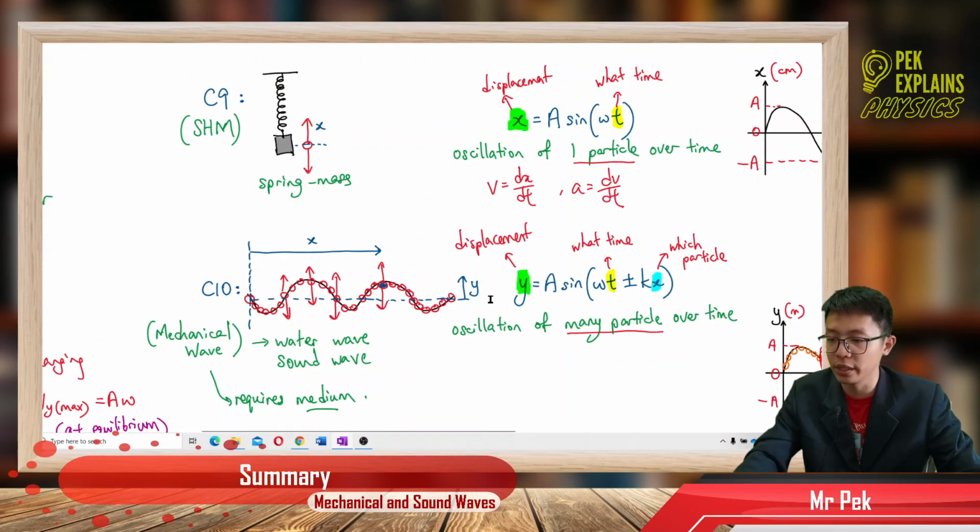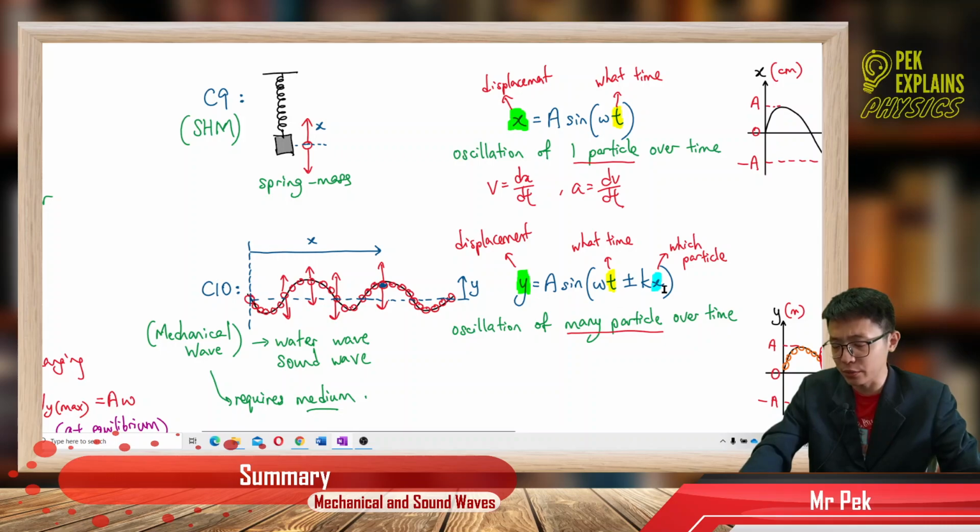Like you see this water wave. Let's say I want to take this particle. Okay, this particle is x distance from the source. This particle is x distance, or x meter, from the first particle. So x is not showing the displacement already. x is the distance from the first particle. Or we can say x is also the position of the particle in concern. Now we use y to represent the displacement of each particle. See this one, the y. And the y is the displacement of each particle.